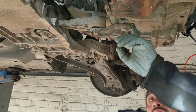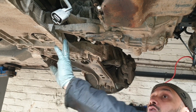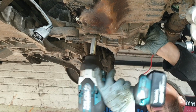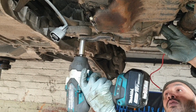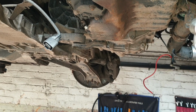So the last bolt, guys, you need to remove is this dog bolt. So as soon as you remove this one, there's no support towards the bracket, everything. So what you could do, I know it's still held on by the engine mount at the top here, so I'm just going to go ahead and remove this, and you'll see this come forward. See how that come forward, guys? So now we just bring it down and it's ready to come down.